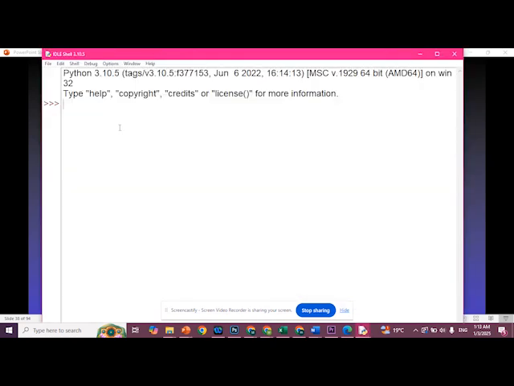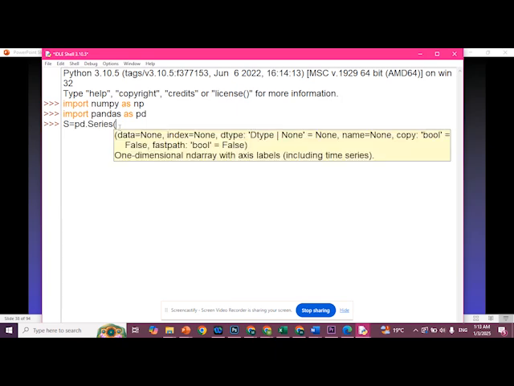So this NaN belongs to the NumPy library. If we want to use NaN, we have to import NumPy as well. Import numpy as np. Then to create the series, we need to import pandas as pd. Okay. Now S equal pd.Series.